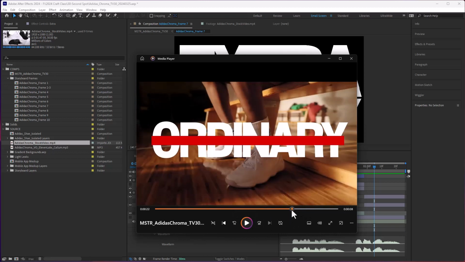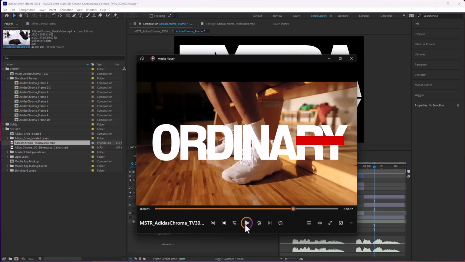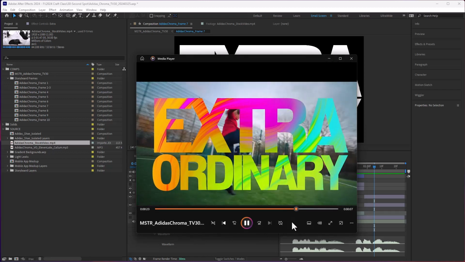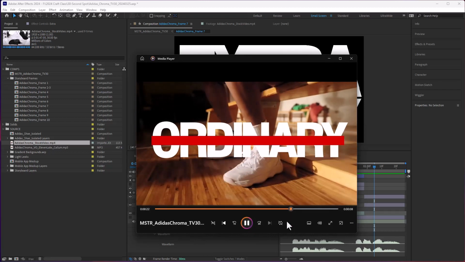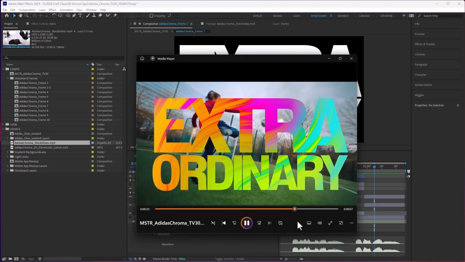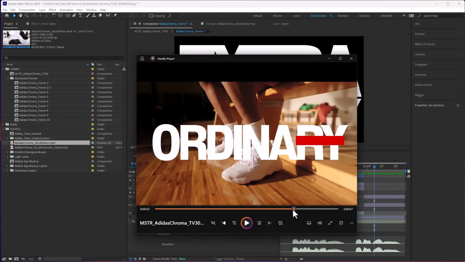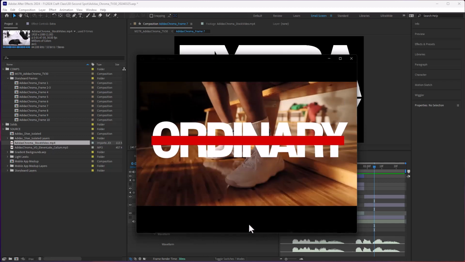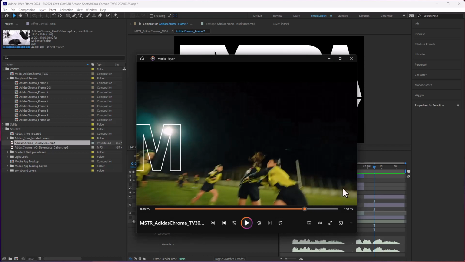And we're going to match these up to another quick cut between the ordinary of the first part and the ordinary of the extraordinary. Be extraordinary. Be ordinary. Be extraordinary. Yeah, have that move down as the extra comes up, and we cut to this cut out text mat version of extraordinary with some gradients. Be extraordinary. Be edgy.